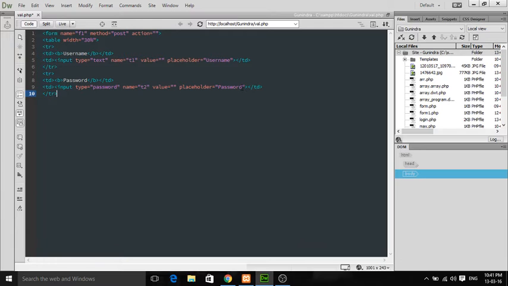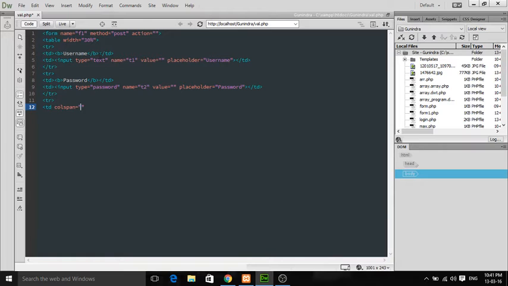Now we'll have to put a login button. We are using colspan because we are making a table.